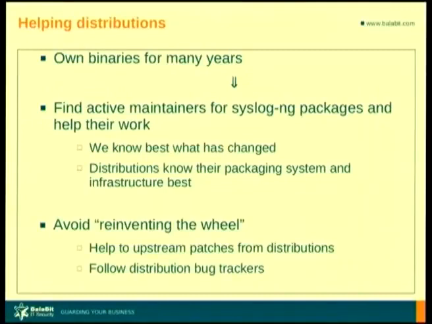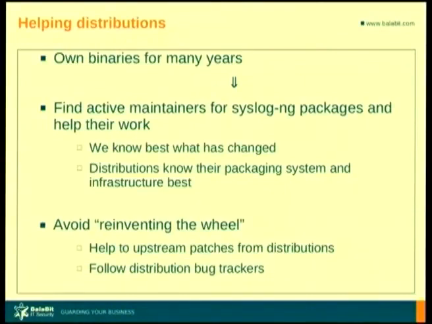I also helped distributions to not reinvent the wheel. I mean, many distros did quite similar patches to syslog-ng to help packaging and stuff. And I started to collect these patches floating around and integrate them into our upstream tree.